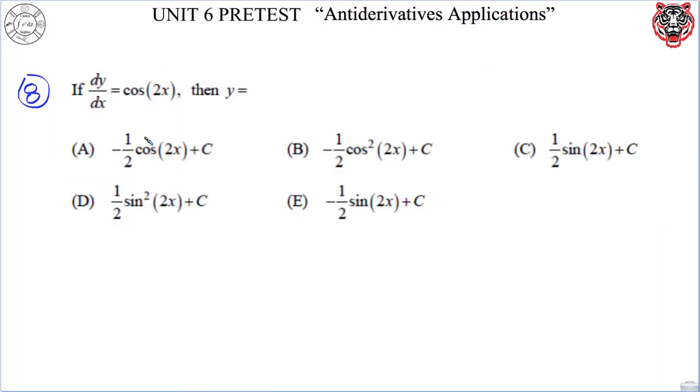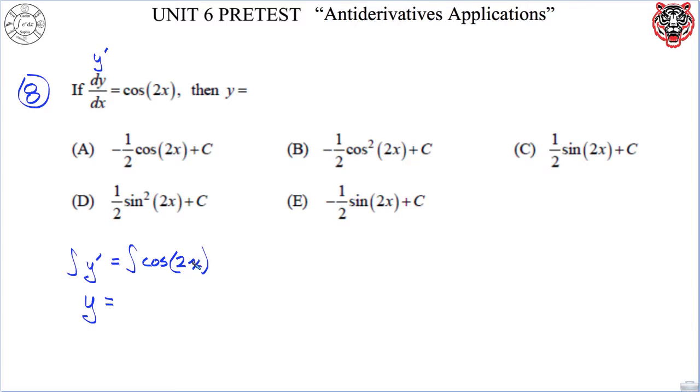And our final problem is number 8. So we have y prime is equal to cosine of 2x. So how do we find y? To get rid of a prime, we need to take the antiderivative. So I say the antiderivative of y prime is equal to the antiderivative of cosine of 2x, and this will make it y equals whatever. So I need to say y is equal to the antiderivative of cosine of 2x, and here I need to be careful because I have to do taxman.